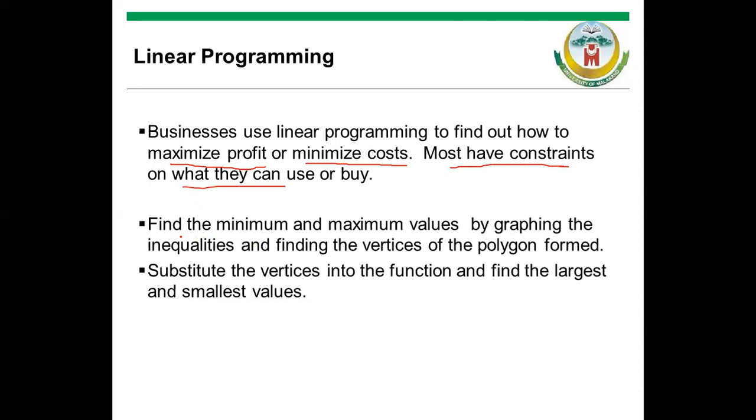And linear programming is used to optimize the function and find the minimum and maximum values by graphing the inequalities and finding the vertices of the polygon form. So I think at this point, this portion will not be clear to you, but when we do examples, I hope you will understand what this statement means. This will be clear after we do some examples.